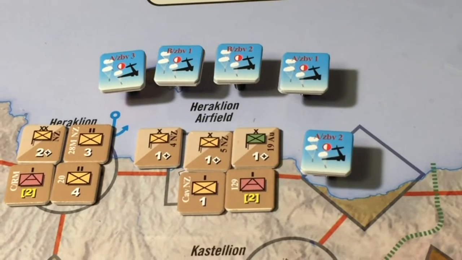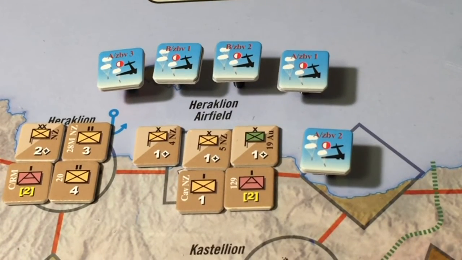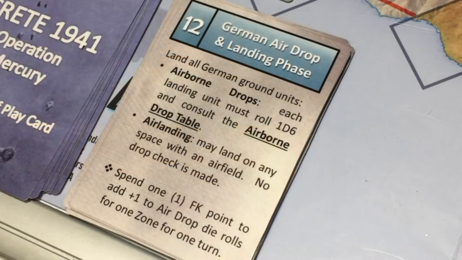And now the transports are about to unload their precious cargo. Now to the airdrop and landing phase. And we land each of our airborne units. We have to roll 1d6 and consult the dreaded airborne drop table, but we can spend a Flieger Corps point to add a +1 to all airdrop die rolls for one zone, and this may be a good idea.